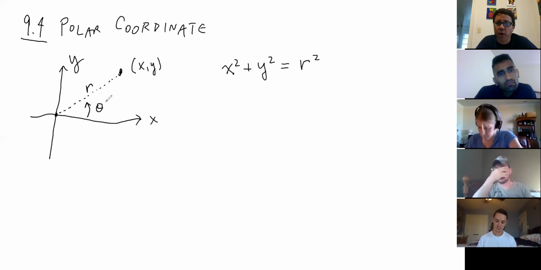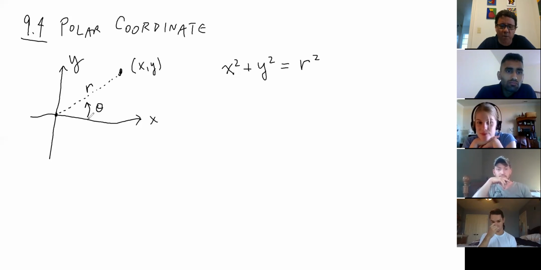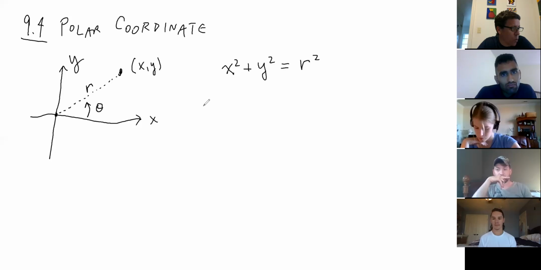Nothing special about it. It's funny, when I showed this to my colleague at UVA, who's a biochemist, he's like, what? You put the angle here? Have you ever seen a compass? If you've ever seen a compass, where is the 0 degree? It's not to the right, it's to the top. So this is one of these things that automatically are like, you guys are crazy in the math field. You just pick anything you want. We're like, let's put the angle over here. All right, so the x-axis is like the 0 degree angle, and then this is 90 degrees up here. But anyway, when we do that, we also get a relationship between theta and x and y.